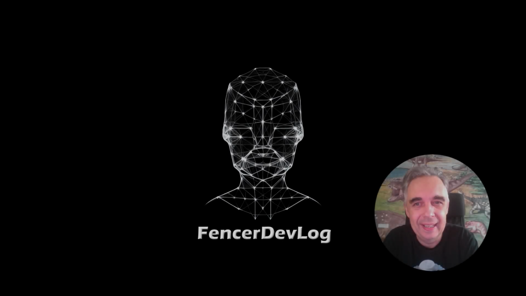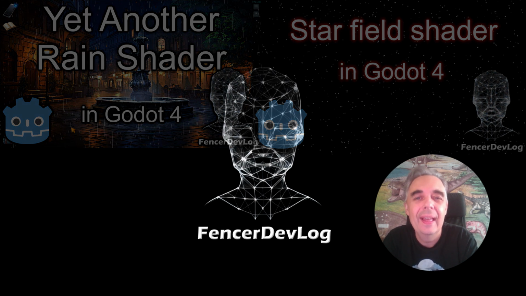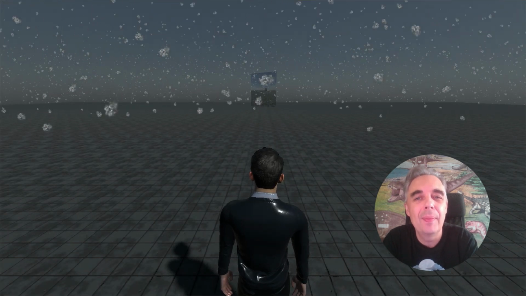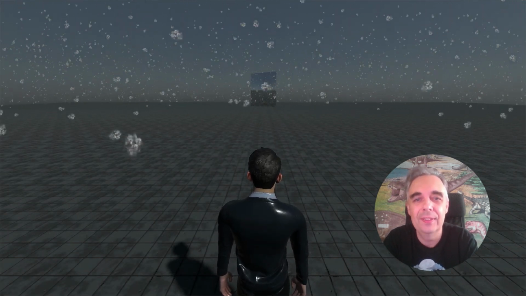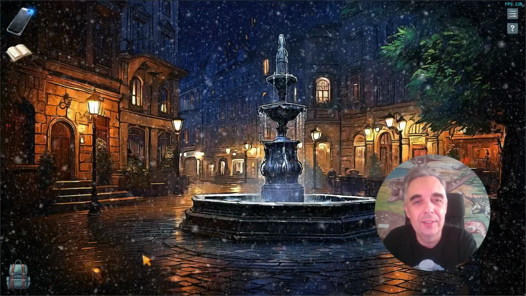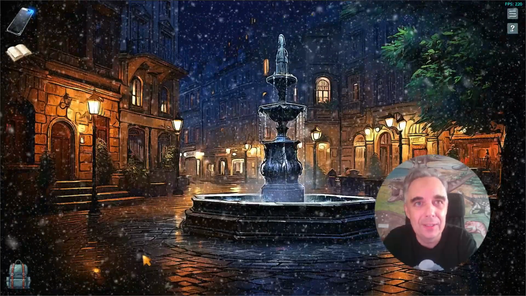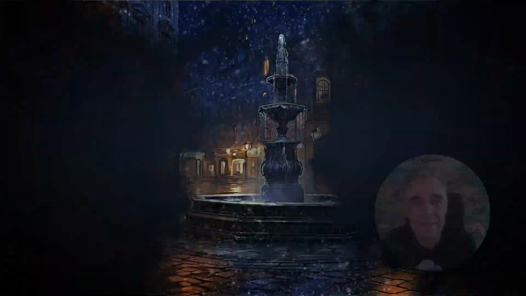Hey everybody! As a complement to the shaders we use to generate a rain or a star field, we will create some nice snowfall. It's true that I've already programmed snow once, but that was in a 3D scene and with particles. This time I'll use a 2D shader, but with a nice spatial effect using several layers, as you can see in the background right now. Let's get to it.